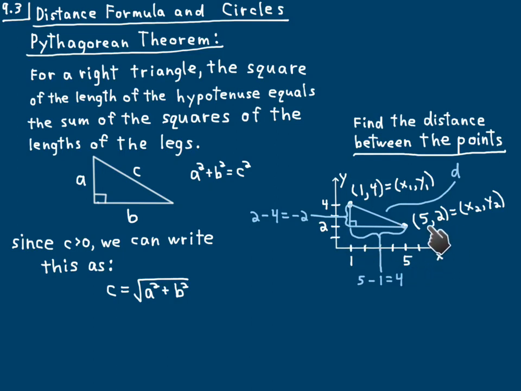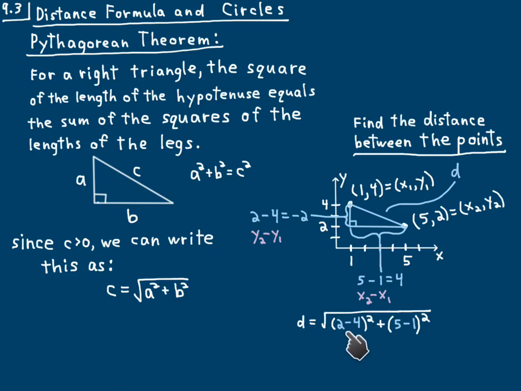And then I did the same thing with this one. The second one minus the first one. 5 minus 1, right, and you get 4. Okay, and then I'm going to stick it in the formula. Now, of course, in the abstract, that's y2 minus y1 and x2 minus x1. So with my concrete numbers, I get d equals, I changed the c to a d. The D stands for distance, and that's why I labeled this one with a D instead of a C. Because originally we didn't have a triangle, we just had these 2 points and wanted to know the distance between them, so it's natural to call it D. So I just replaced that with a D there.